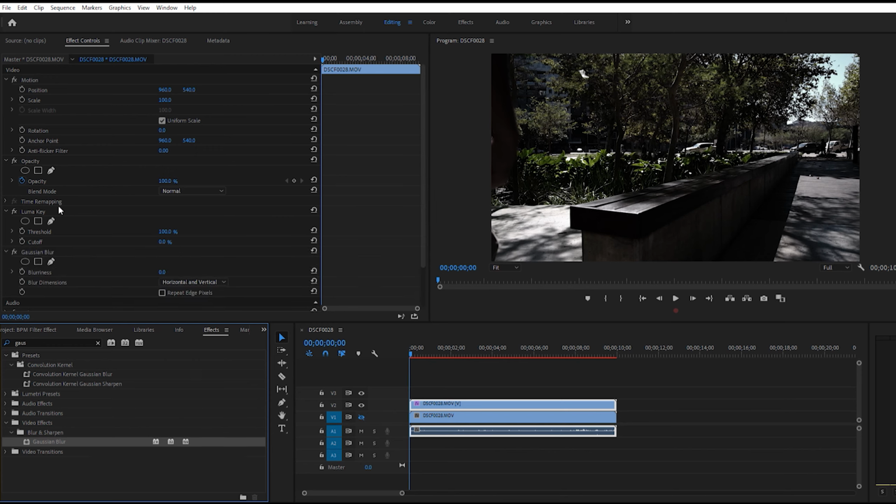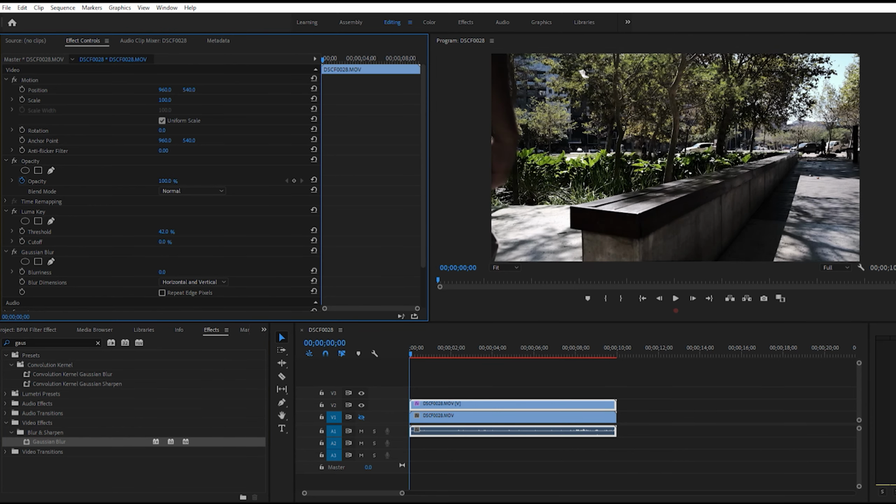Under the Luma Key effect, you'll see there are two options. One is the threshold, the other is the cutoff. What we can do is refine the selection of the actual clip. I like to keep mine around 70, as well as my cutoff.